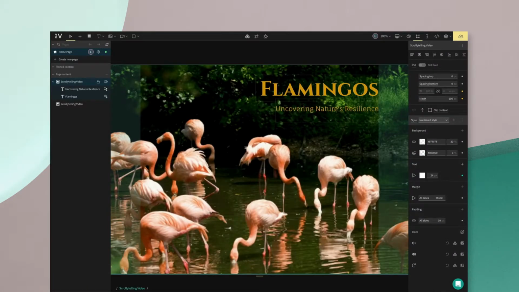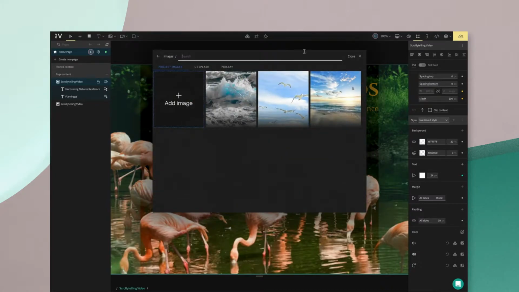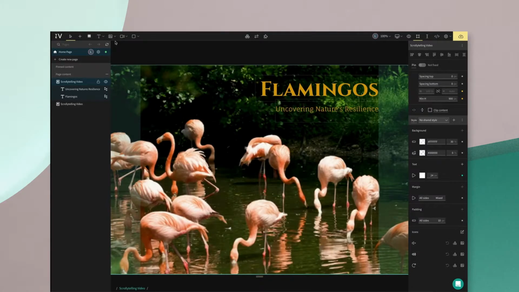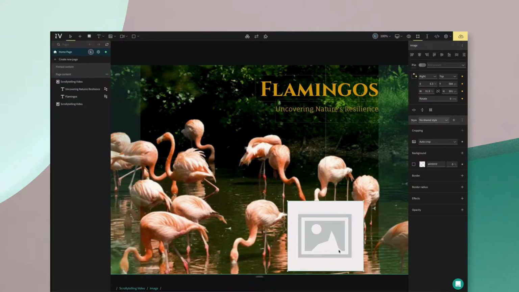Some icons are super intuitive, like the quick link buttons for adding text, images, and videos. Let's take the image option. Clicking the icon lets you upload an image or select one from a stock image library. Clicking the down arrow lets you choose the type of image element you want to use. If you select an image type and add it to your canvas, you can double-click the element to replace the placeholder image.